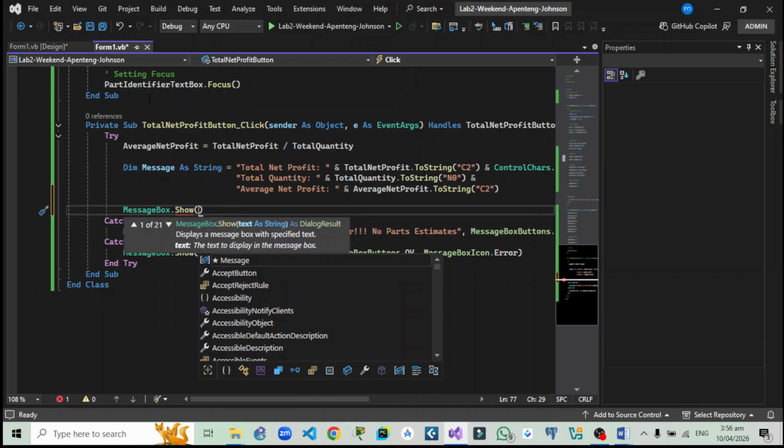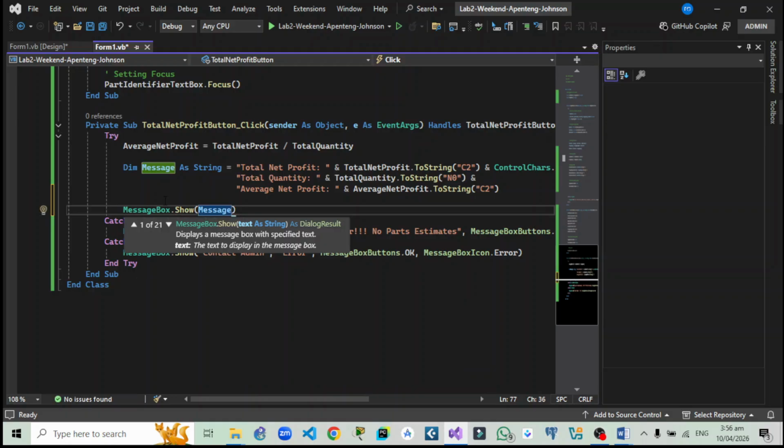So what message will it show? This particular message, and it has been stored in this particular variable. So I'll bring that variable over here. You can use any name over here, and then make sure you replace it with this particular name.